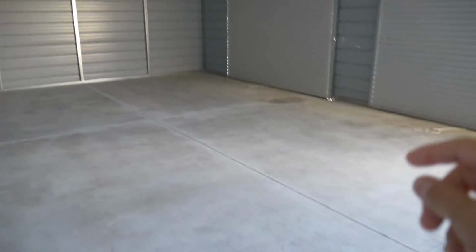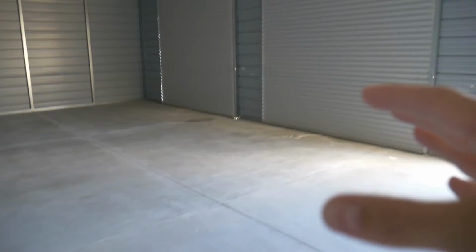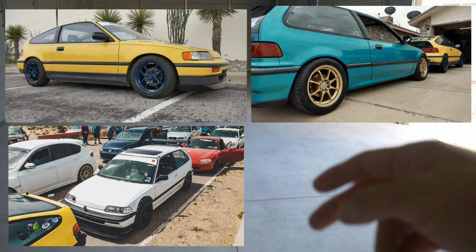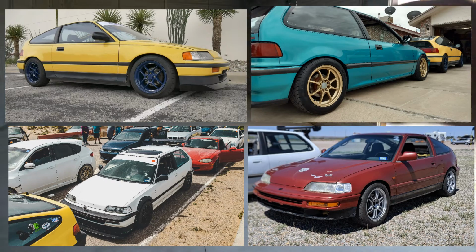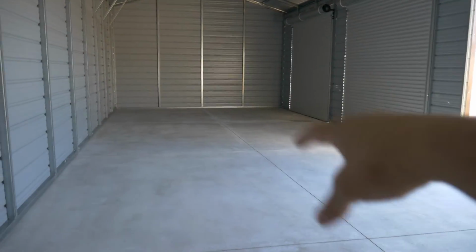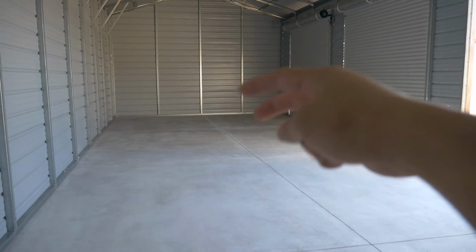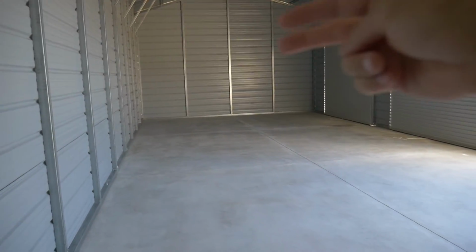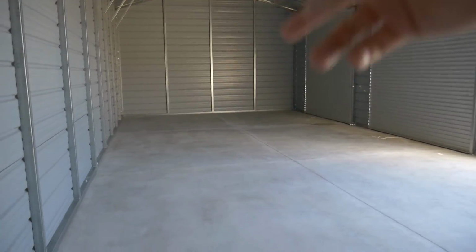My goal, I have a crap load of cars in the backyard right now, and some I bought purely for making money off of. I'd like to have about 4 or 5. I'm keeping 4 for sure. The 88 SI CRXs, my 90 SI track car, my 91 SI of course, and maybe one more or another one. So 5 or 6 total, and there should be ample room to park all of those over there. And if I could get one of those stacking car lifts in the future, that would even create more room just to put like the 88 yellow, the Y40, the actual Y49, and my 91 on top.